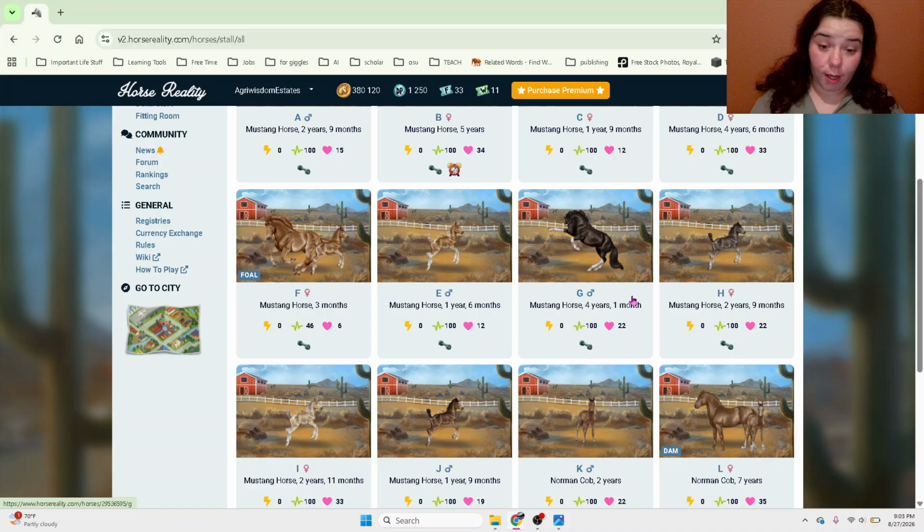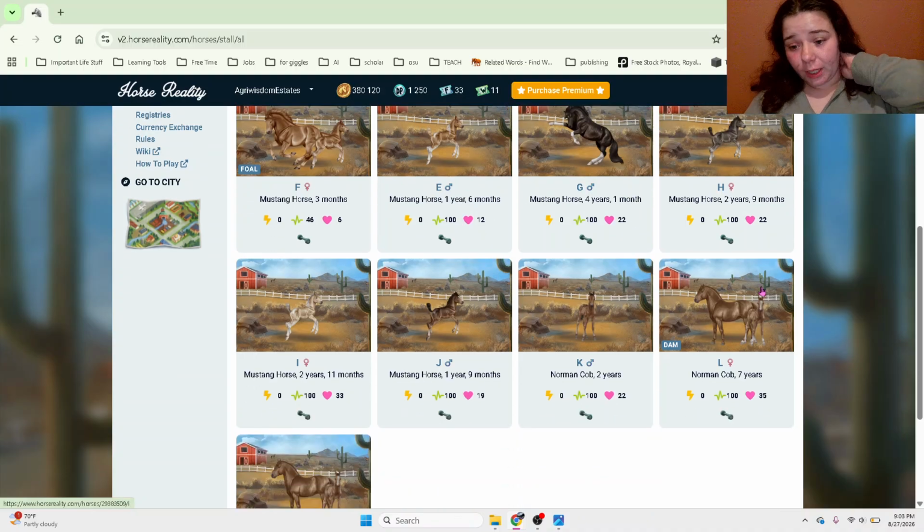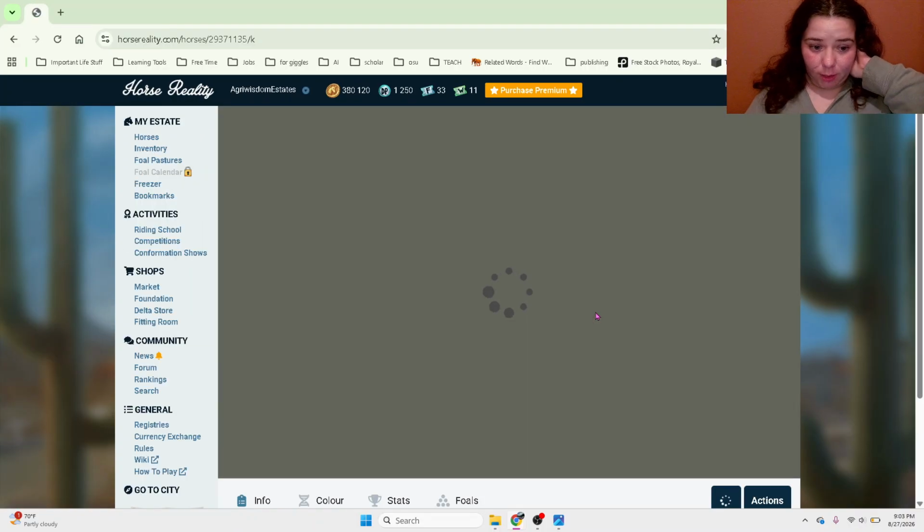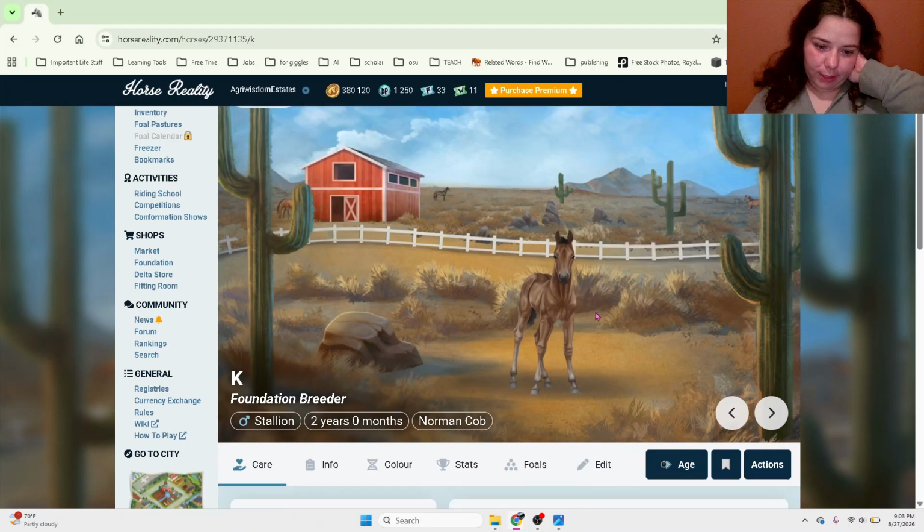The nice thing is they're pretty breed accurate, from my understanding. I'm not very involved in the horse world anymore, so my apologies if I'm misspeaking. But the Norman Cobs only have 3 color genetics. I'll show you.